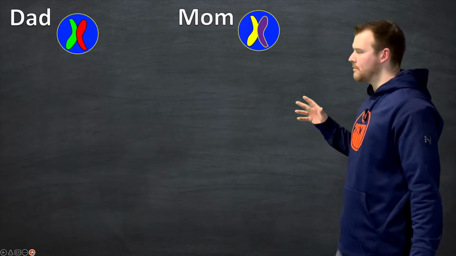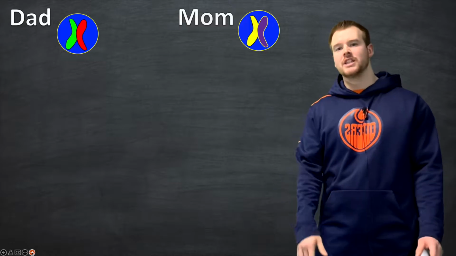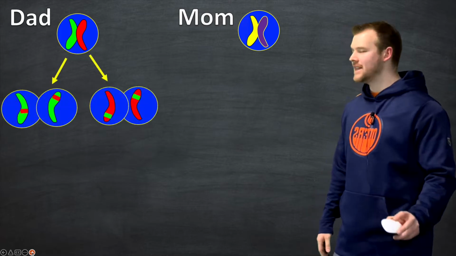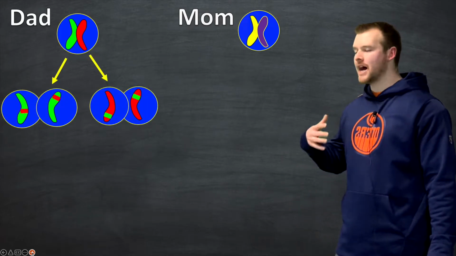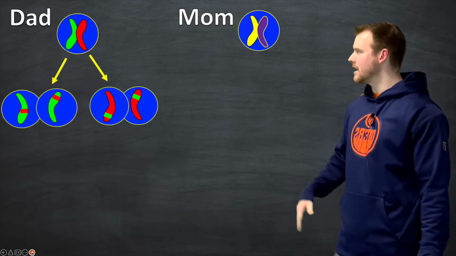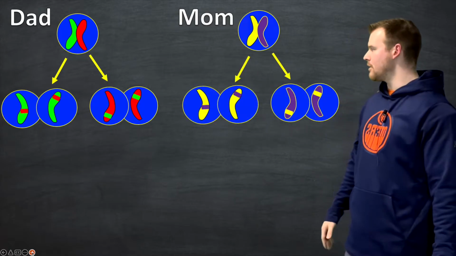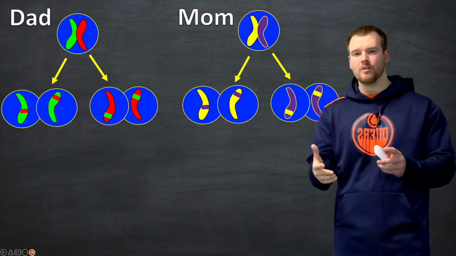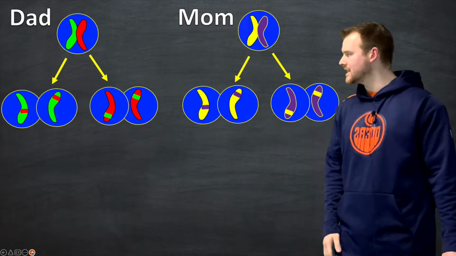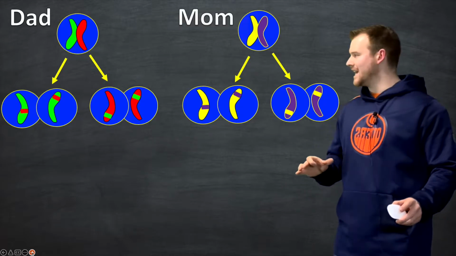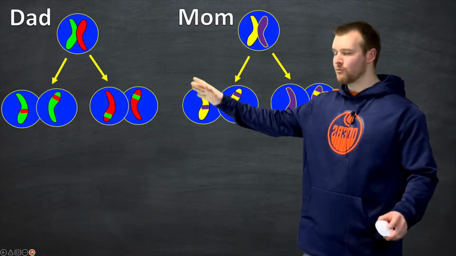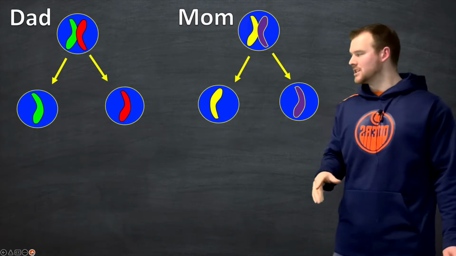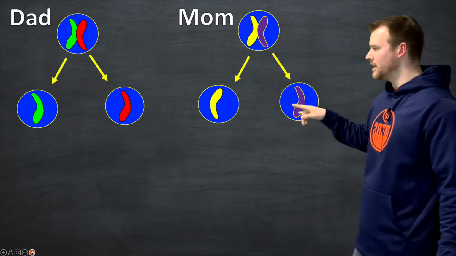Now, the mom and the dad are both going to go through meiosis, which is creating sex cells or half DNA cells, also called haploid, and they create four different daughter cells or four different sex cells. For the dad, it would be sperm, and for the mom, it would be four different eggs. Now, they're different because they have that crossing over that we mentioned in the last video for meiosis, but for simplicity here, we're just going to simplify it into either splitting up as a green and a red, or a purple and a yellow. So I'm going to simplify it to looking like this. We've got two different types of sperm and two different types of eggs.